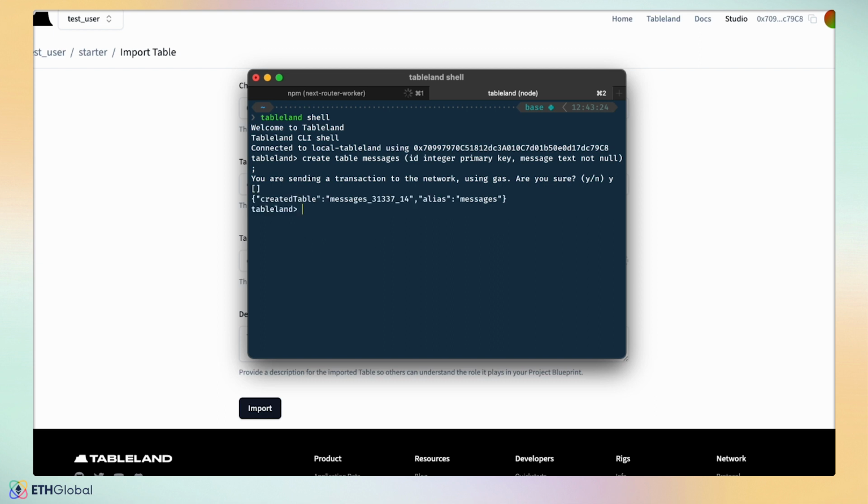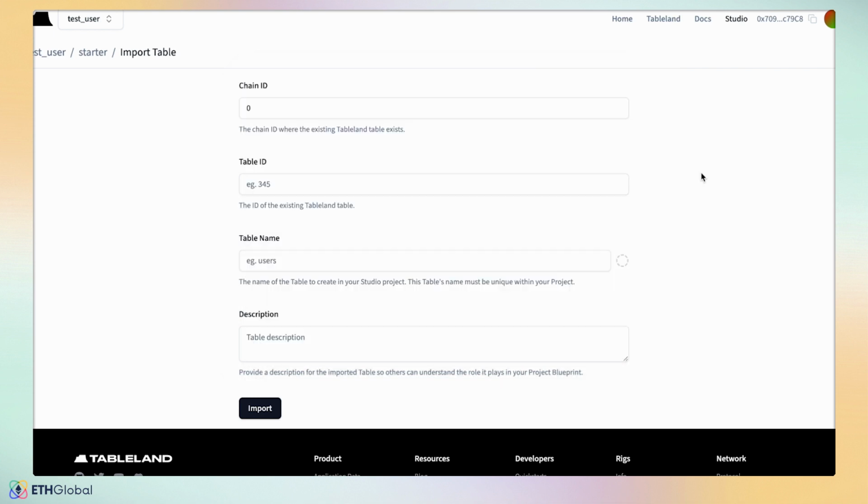Once that table has been created, you'll see the unique table name: that prefix, chain ID, and table ID. We'll need this in a second, so remember those numbers. Now back in the Studio user interface, we'll input that chain ID 31337, table ID 14, and our table name was messages, and also attach a description for this table.